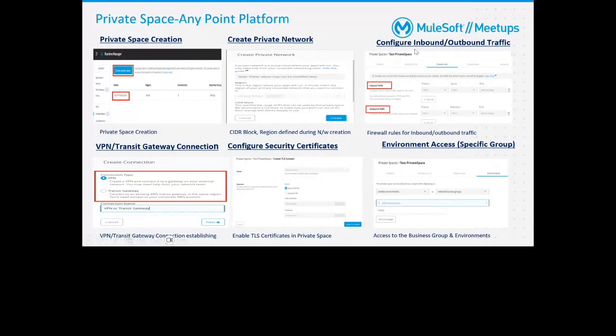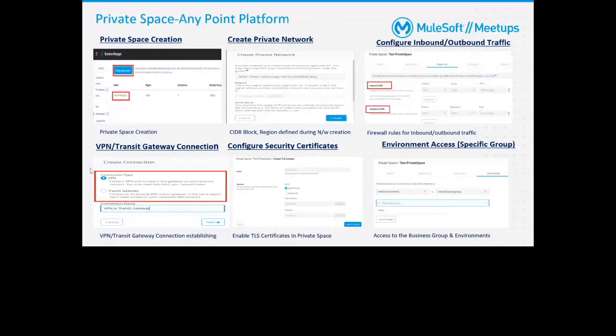Then you can configure inbound and outbound traffic, and define firewall rules here. For VPN or transit gateway connection, you can choose how you're going to connect to a private network or any on-premise application.